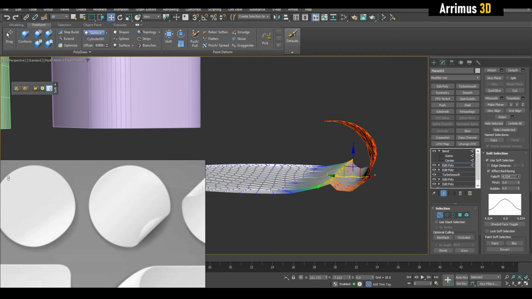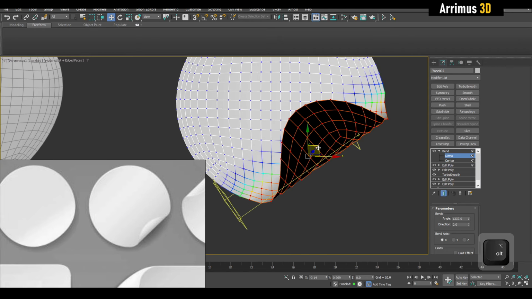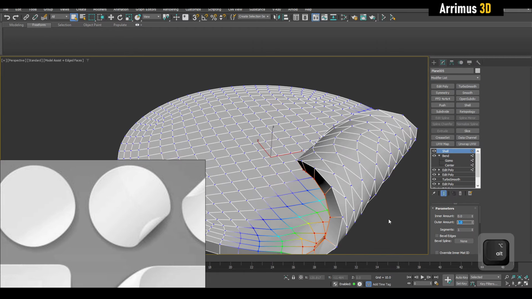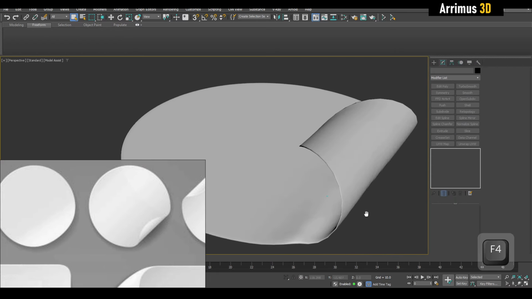Soft selection is usually a good idea in many situations. So you can have a more advanced fold like so. If you want, you can apply a little bit of shell, just a tiny bit, and then turbo smooth, and so you have that folding sticker like so.